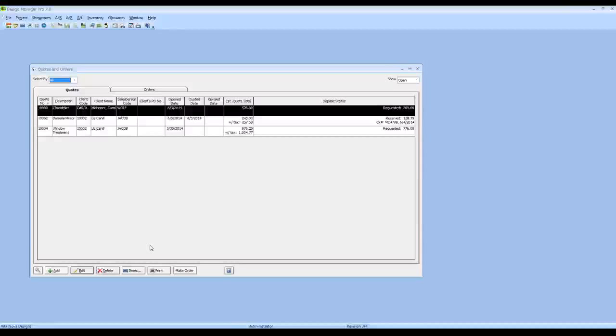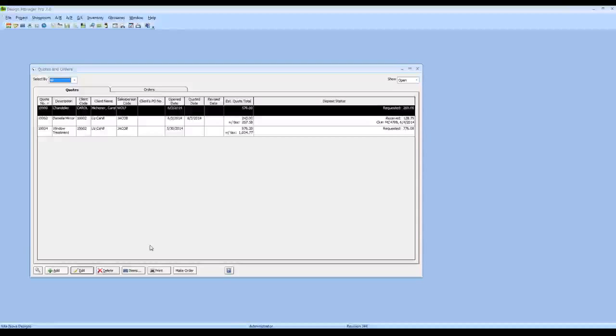In short, the showroom allows you to easily create quotes for clients describing the goods and services that you'll be providing them. The quote is the preliminary agreement used while finalizing the details of the merchandise. You can think of the quote as analogous to the proposal in the traditional design manager projects. Upon the client accepting the contents of the quote, it can then be converted into an order.